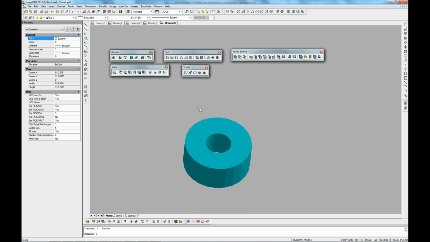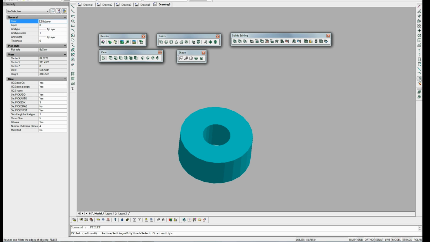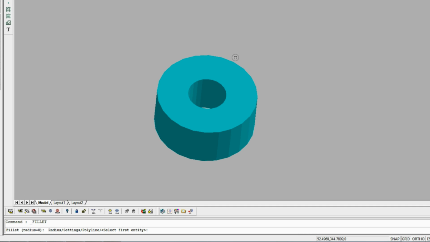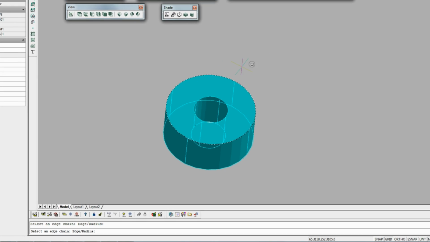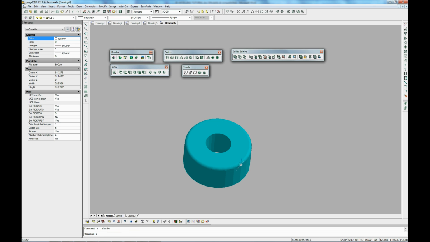Now we are going to show you some of the editing functions we have available. We can open the Modify toolbar and look at the Fillet command. It's going to ask us for a fillet radius. We select 5. Now we are going to select chain. We've got the edge that we want highlighted there. We've reshaded it again, and you can see the smooth that the outer edge has got now there.